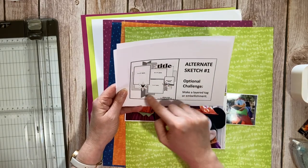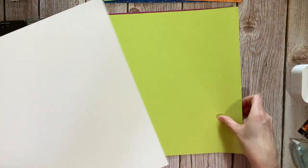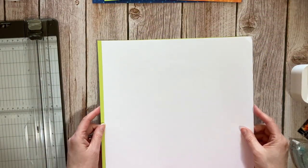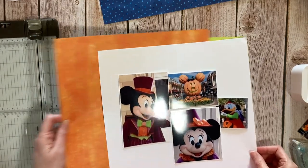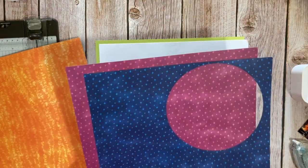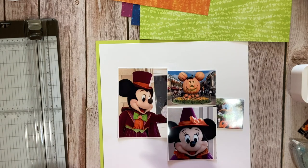The sketch doesn't have a border but I like a border, so I am going to have one. I've got a big circle cut out — that might make my decision for me. My background is going to be white. Let's have a quick look and see if the green works as well. How many pieces of paper do I need? One, two, three, four, five — quite a few. I'm going to have a think and come back.